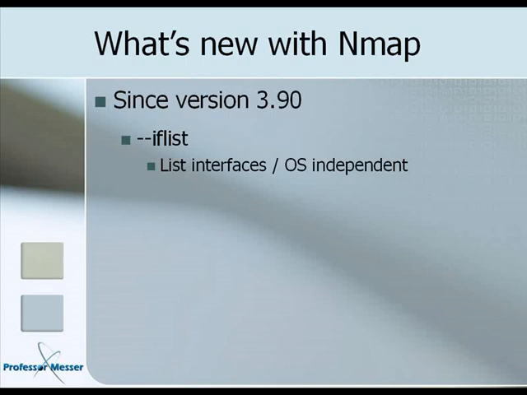If you run nmap --iflist, that's all you have to do. It's going to list the interfaces available on your device, on your nmap station. And this works whether you're in Linux, Unix, or Windows. And that's very different. For those of you that go back with nmap, the Windows version used to have a lot of different Windows-specific commands. If you've run nmap lately, you may have noticed they're gone. They're no longer part of the program. All of that functionality has been encapsulated into the source code overall.